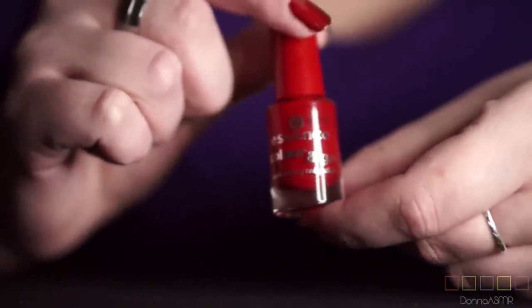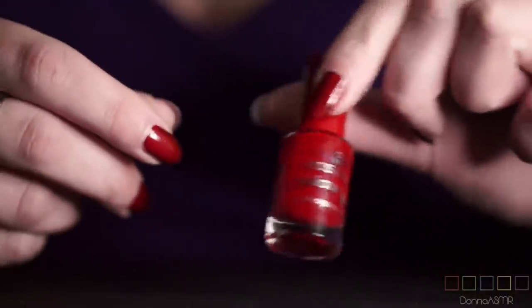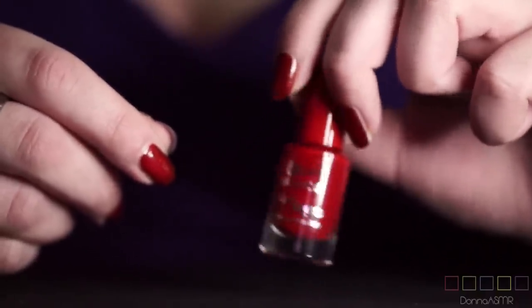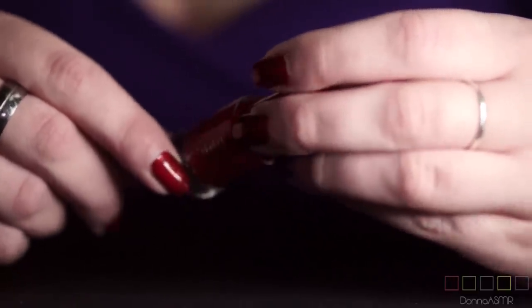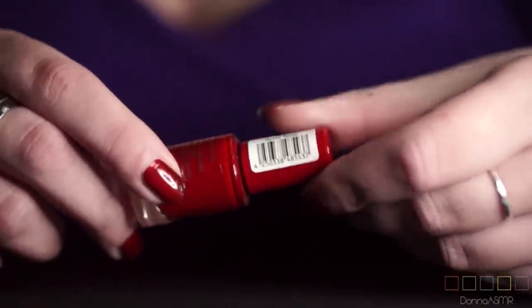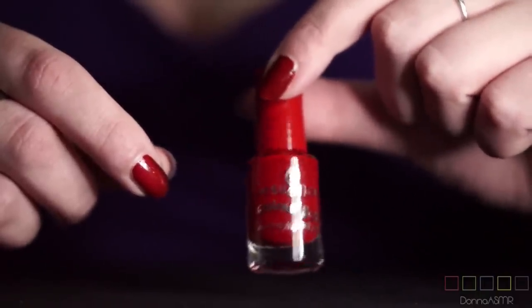Another one — I thought it was B2 but this is actually made by Essie. I'm using a different lighting today so it's relatively hard to see in my camera. It's called Color & Co. Quick Drying Nail Polish, number 61, Fame Fatale. Also a very plain red polish, still a different shade than the other ones.